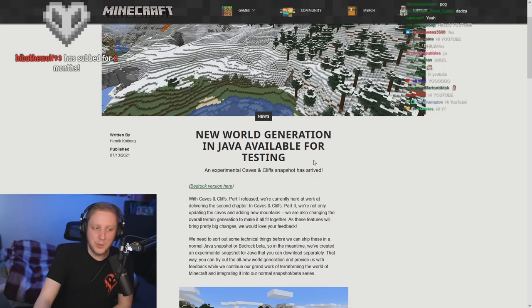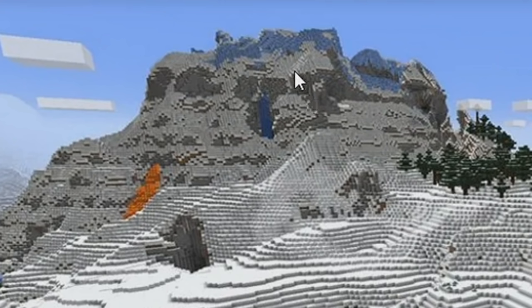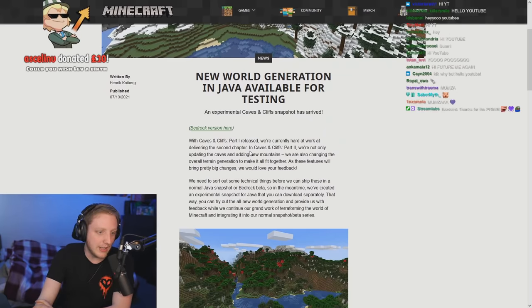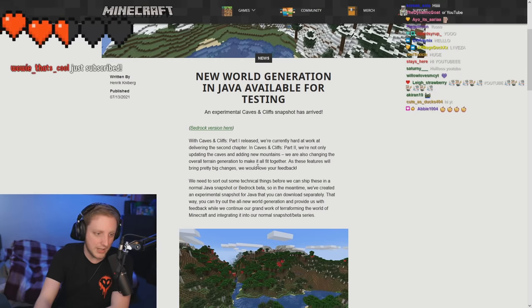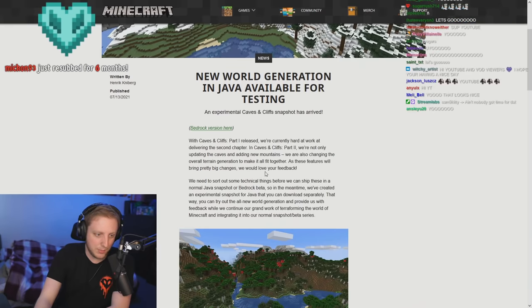So, new world generation in Java available for testing. Look at this, dude. That's just a glimpse. With Caves and Cliffs Part 1 released, we're currently hard at work delivering the second chapter, Caves and Cliffs Part 2. We're not only updating the caves and adding new mountains, we're also changing the overall terrain generation to make it all fit together. So they're doing a full overhaul of terrain generation. As these features will bring pretty big changes, we would love your feedback.